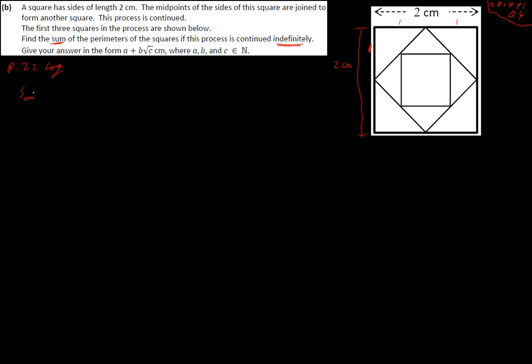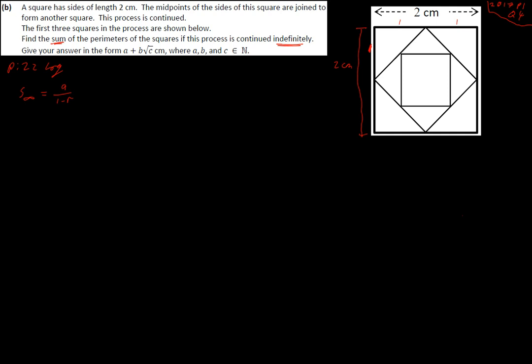So I only have one formula for the sum to infinity. So I'm going to write it down. It's on page 22, down the bottom of the page, and its sum to infinity is a all over 1 minus r. I haven't figured out what I need to do with the question at all yet. I just saw a sum that goes on indefinitely. That means I'm talking about an infinite sum. So I don't know what I have to do with that yet, but I now know that it's going to involve the infinite sum formula.